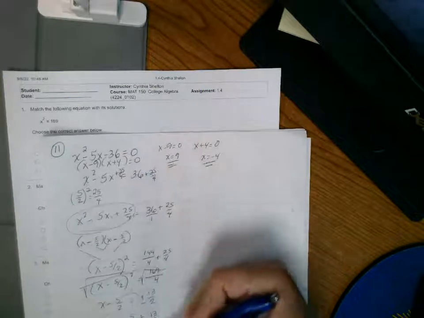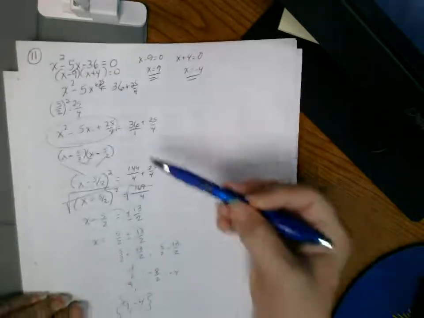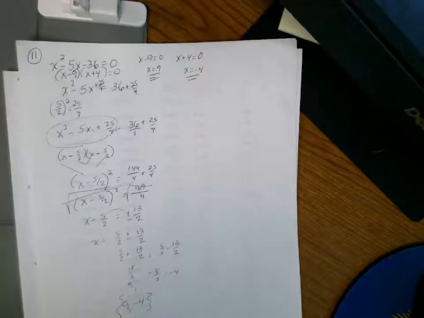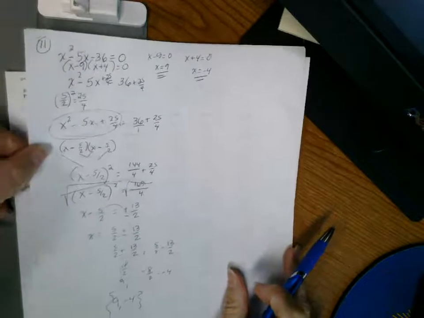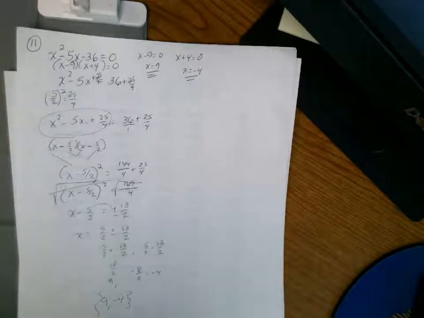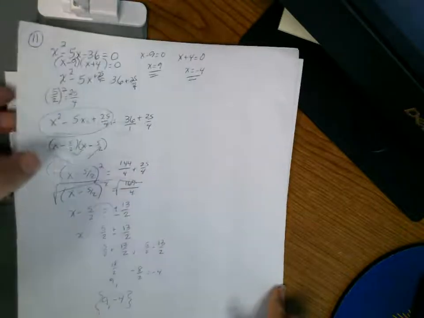But this completing the square method is a never-fail method. You can always go through this with any quadratic equation. Sometimes it's not the easiest method, so not necessarily your first choice for how to solve all quadratics, but it has its place. There are times when we need to use this method. An example will be in the next chapter when we'll find the center of a circle. All right, but I hope that helps on number 11.